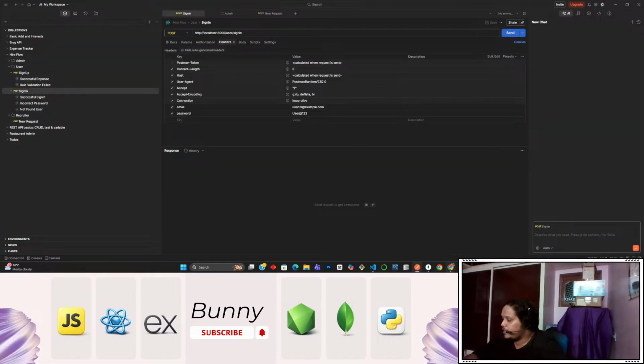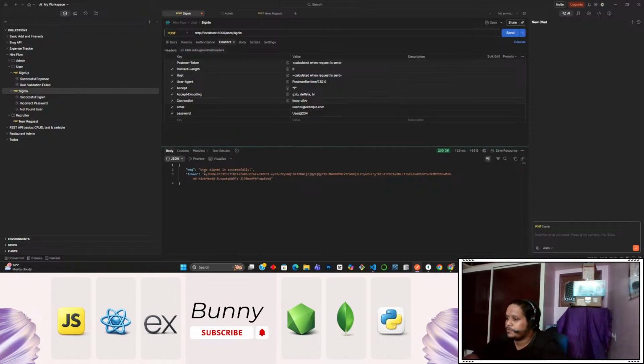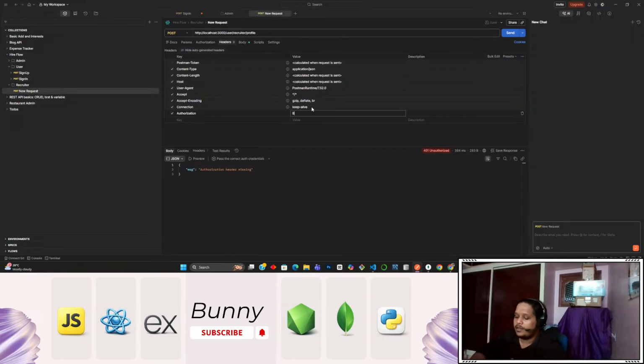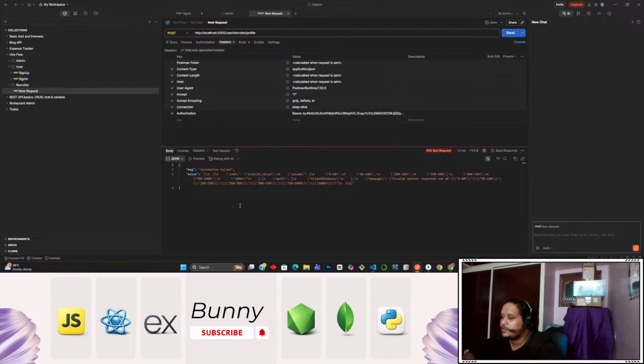Let's sign in the second user, user 2, 2, 3, 4, password. Send. It returns some token. Let's copy this. Let's close these routes. Open this Postman. Right here, Bearer. Paste it. Now try sending the data again.